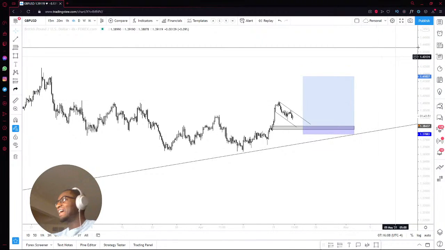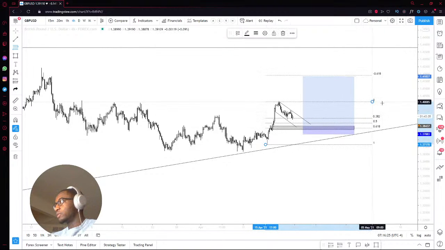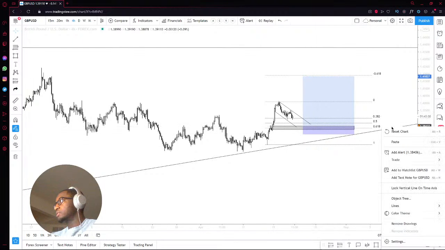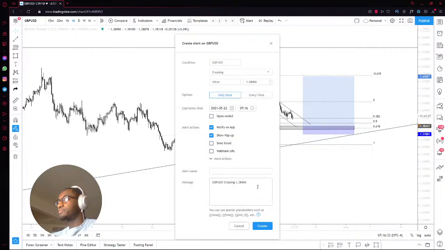All right. So basically, what I'm seeing here is an impulse move, and I'm waiting on this correction. I'd like to see this correction come down a little bit lower, which would end up stopping me out in my first position, but I was already prepared for that. I would like this to come to 61.8. If it comes to 61.8, I'll look for an entry, and I'll enter there.